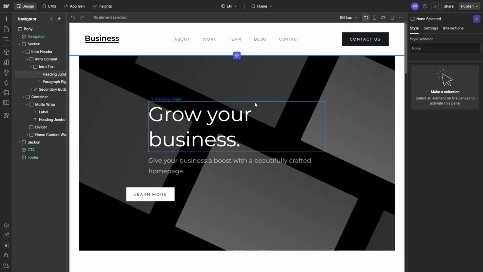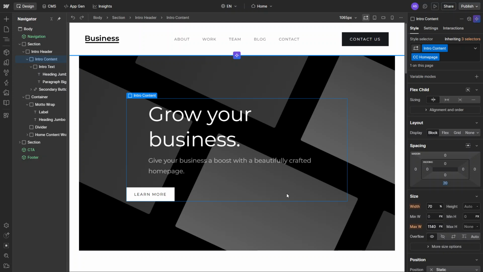Now, this next part is important. Instead of selecting just the button, you want to select the container or the element that is holding the button. This might be a div block, a section, a column, or another type of wrapper. Click on that parent element so that it's highlighted. You'll know it's selected when you see its blue outline in the canvas and its name in the top left of the designer.